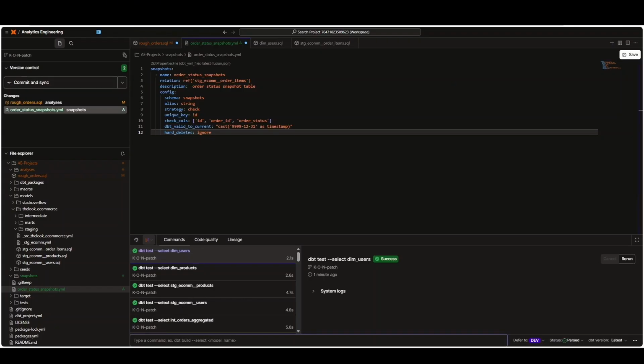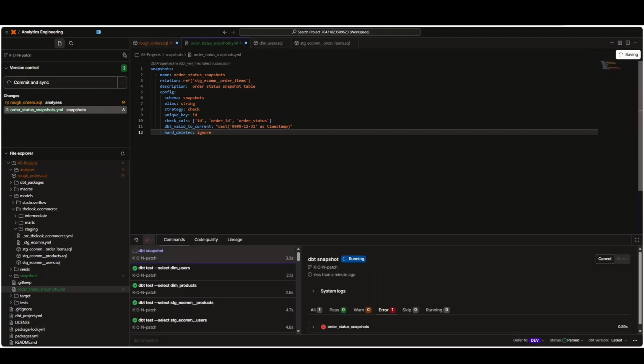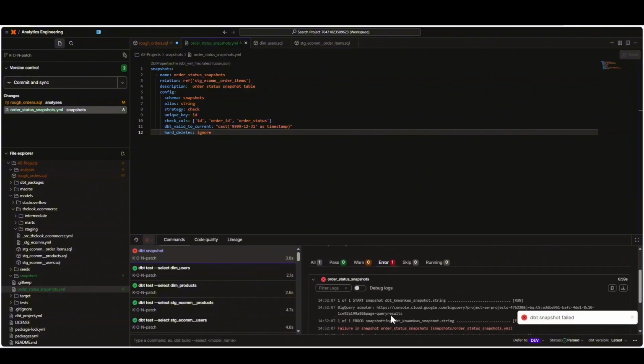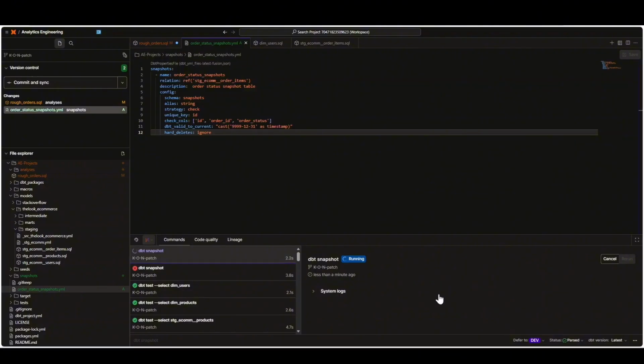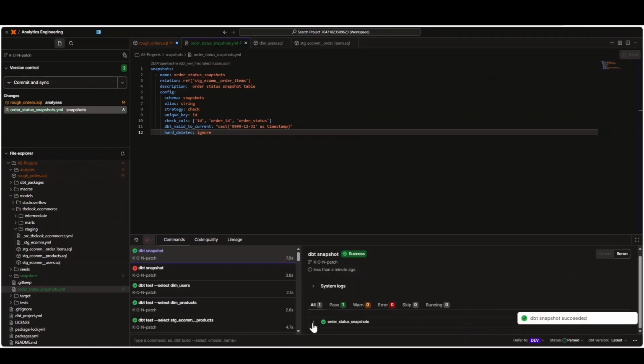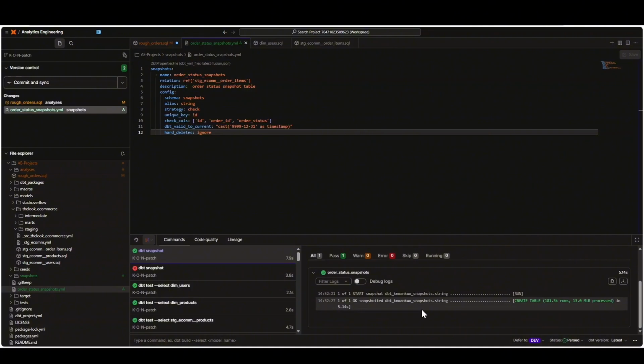So we're now going to run our dbt snapshot to basically snapshot our snapshot. Oops, it ran into an error because we did not save, so I'm just going to run that again. Perfect. So our snapshots have been snapshotted, so we have our snapshots basically created. Cool.